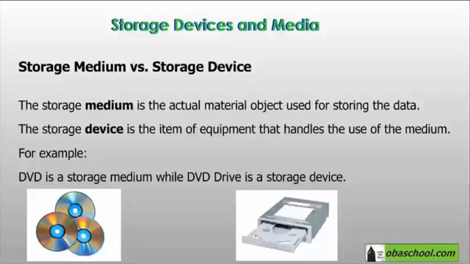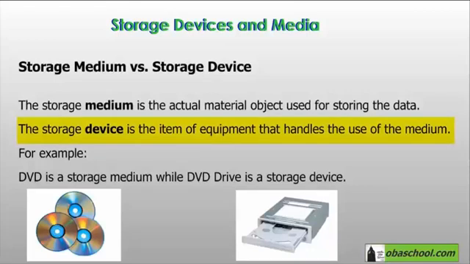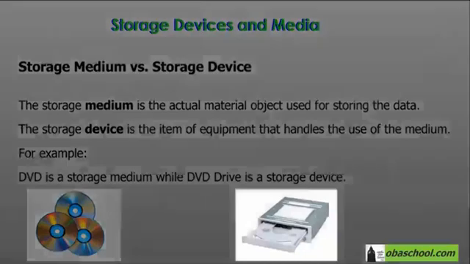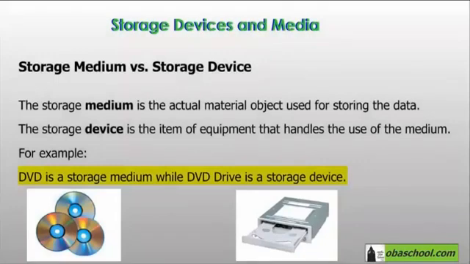Welcome. We are going to continue chapter 2 and now we are going to talk about storage medium versus storage device. The storage medium is the actual material object used for storing the data, like a DVD or a CD. The storage device is the item of equipment that handles the use of the medium. For example, the computer cannot read the DVD without the DVD drive. As you can see in the pictures below, this is the DVD and this is the DVD drive. DVD is a storage medium while DVD drive is a storage device.